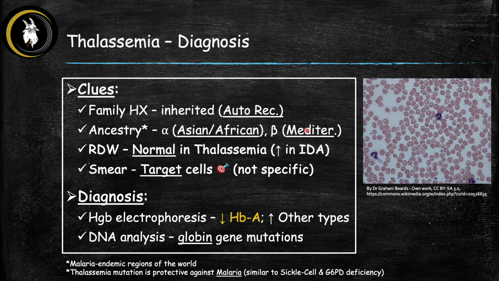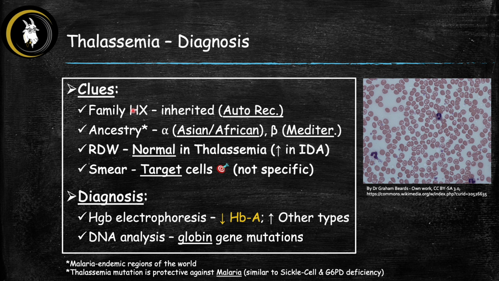And also, on the other hand, just because someone doesn't have this ancestry doesn't rule out thalassemia. And test makers actually know that students have memorized this association, so sometimes they may try to trick you by giving you an ancestry in a test question that is not relevant. So the bottom line with this ancestry is that you should know this association, but don't use it as the only basis to rule out or in thalassemia.